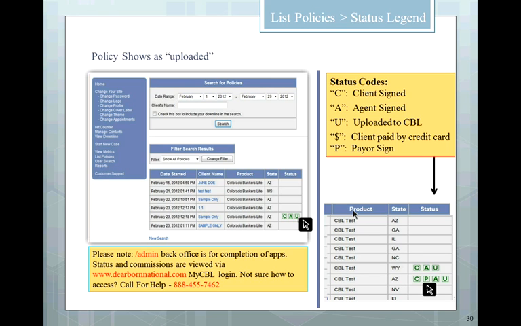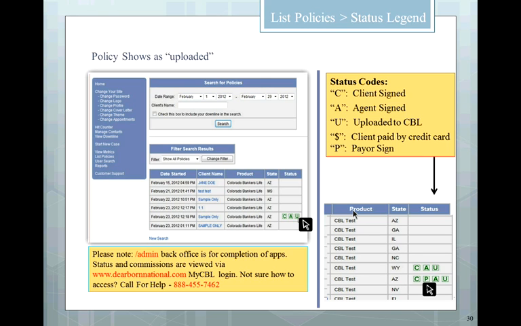And then the other things that you'll notice there, if you had somebody else, if you had a payer on the application where somebody else is paying for the proposed insured, then you're also going to get a signature from them just like you did for the client here in the back office where the green sentence tells you what to do. It sends an automated email to them. They sign it, and then once it's done, then you see right there on the status bar it'll get updated with a letter P showing the payer. If there wasn't a payer, you're not going to need to worry about that P right there. And the dollar sign just lets you know that the client was paying with a credit card and that the credit card's been charged. If they were not paying with a credit card, then you're not going to see the dollar sign because it doesn't apply, and that's it right there.